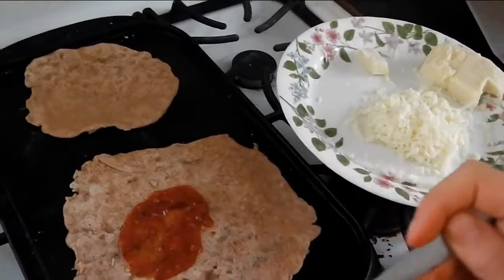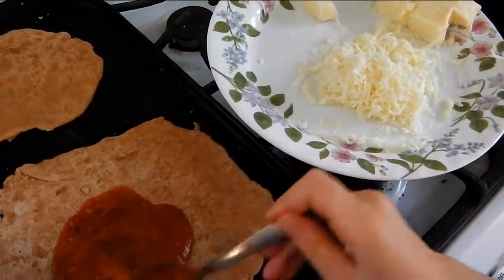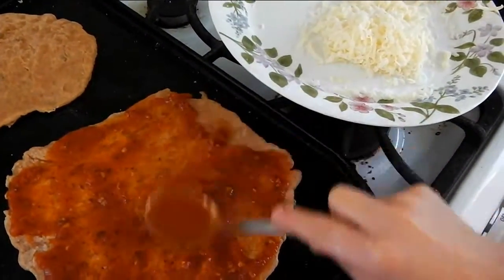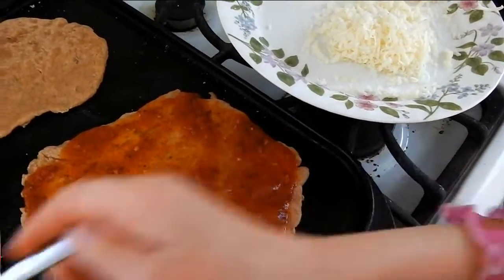So that we can do the pizza toast, okay? Actually, you might as well just pour it out. So we don't use pizza sauce, we just use spaghetti pasta sauce. Try to always use organic if we have it available, or something homemade. Okay, there you go. Do your mozzarella cheese.